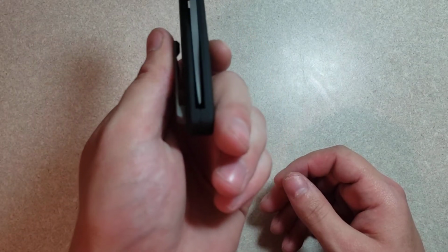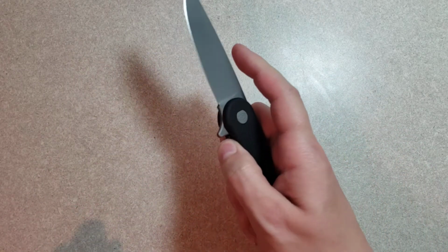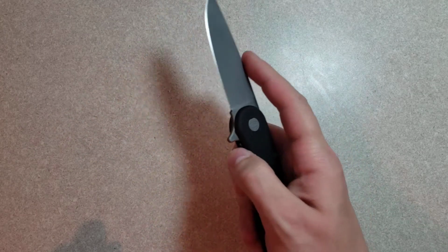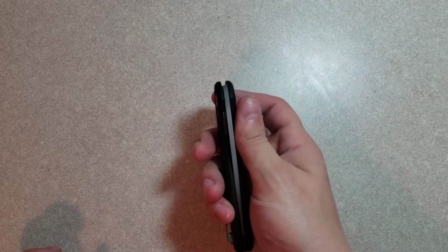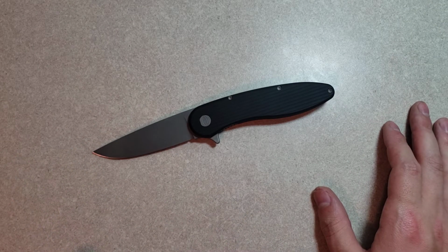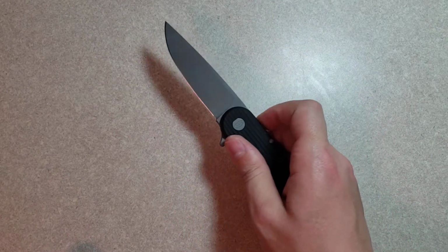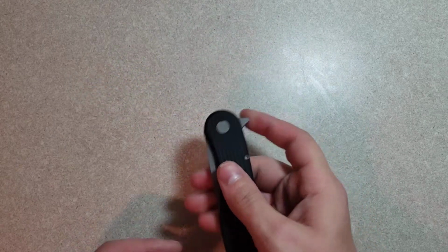Centering is good. I've noticed that the pivot tends to come out. I play with this thing nonstop. It is so much fun. And I'm really not like that normally. It's just not something I really do. Normally I keep my knife in my pocket all day, and then when I need to use it, I take it out. I don't really play around with knives too much, unless I'm in the car. But this I'll just walk around the house and play around with.